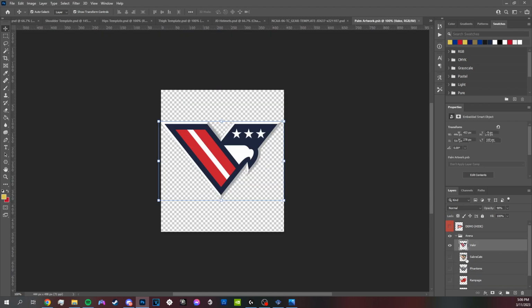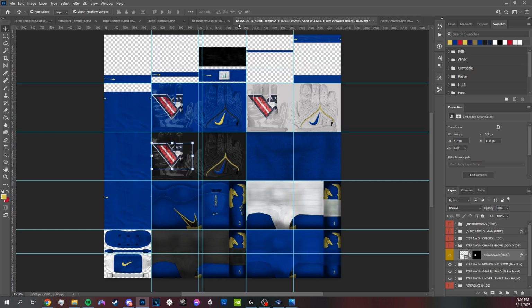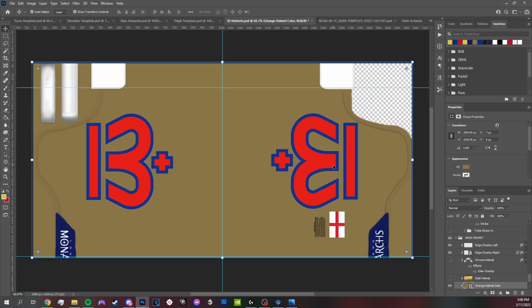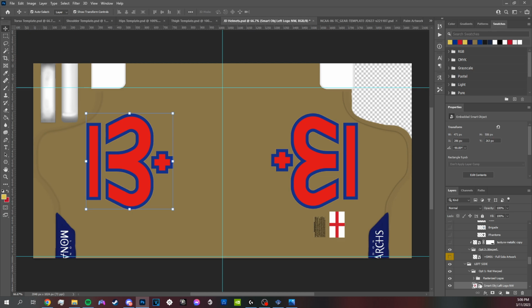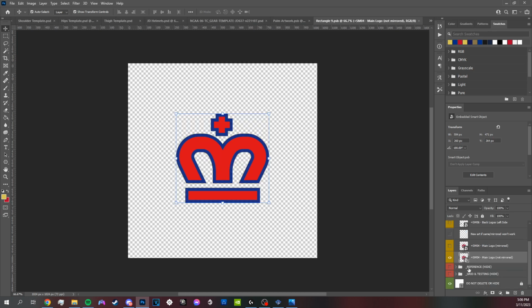All you've got to do is change the logo, just like we had it on the helmet. So if I could just rob the helmet real quick, because I just did it and I did not save. So let me go on this Monarchs here. Not this one, but the other one. Go ahead and steal that one off them.